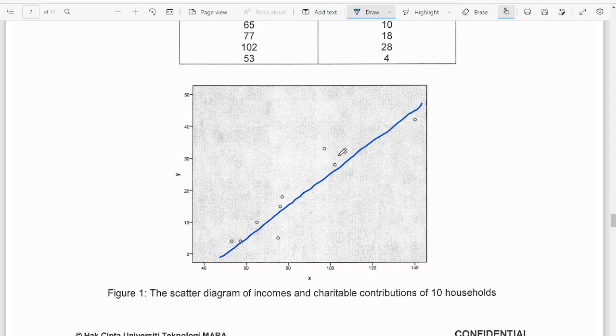If the points are farther away from the straight line that you have drawn, then you can say that the strength is weaker. So semakin jauh data point tu daripada garis lurus yang kita lukiskan, maka semakin lemah kekuatan perhubungan dia. Kalau semakin dekat dia dengan garis lurus tersebut, maka semakin kuatlah kekuatan perhubungan antara x dengan y. So in this situation you can see that the relationship exists, and it is a positive relationship.